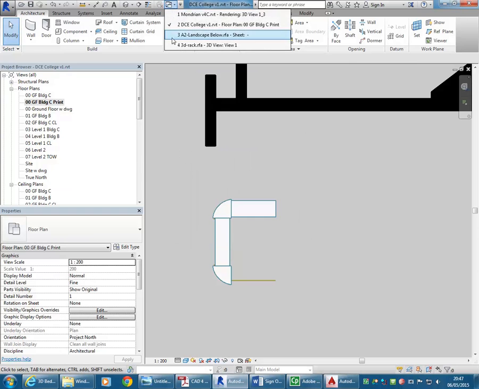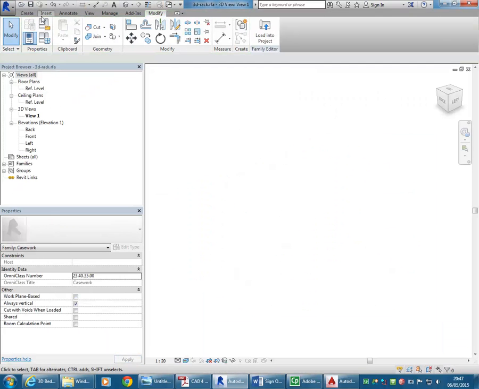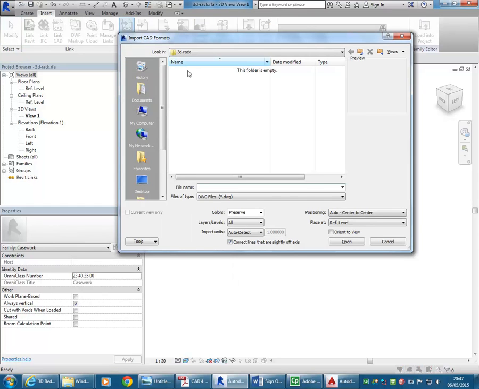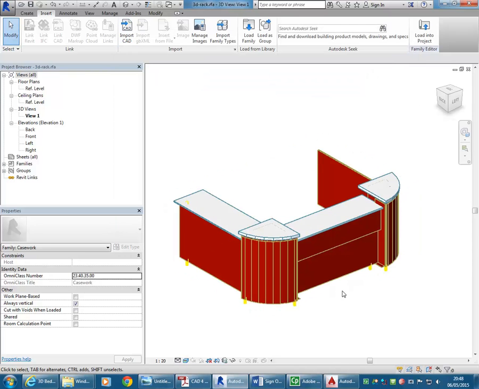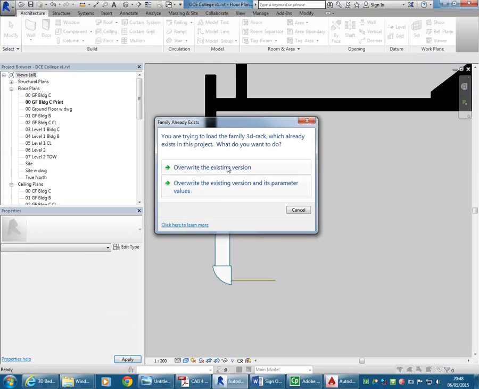Close any open views, switch back to the family. Delete this one and just insert again. You can't link into families. So there we are, that's fixed it. Save it, load it back into the project, and that'll bring the change across.